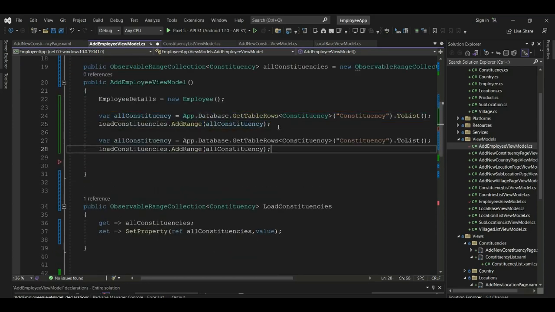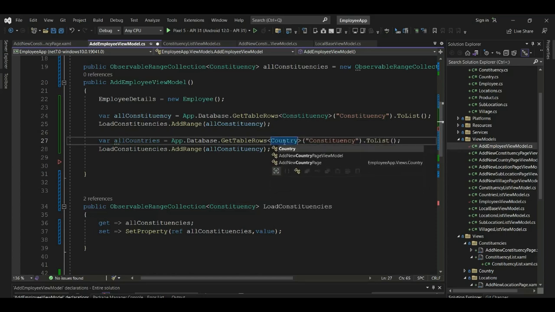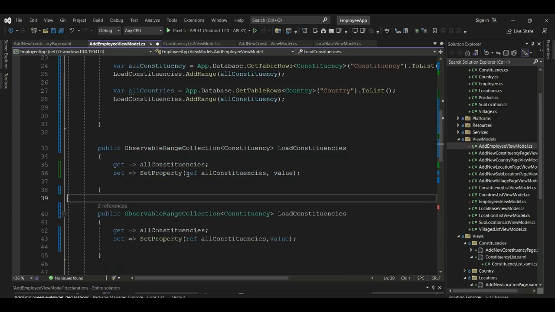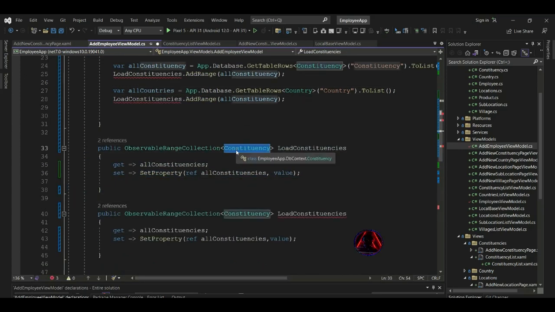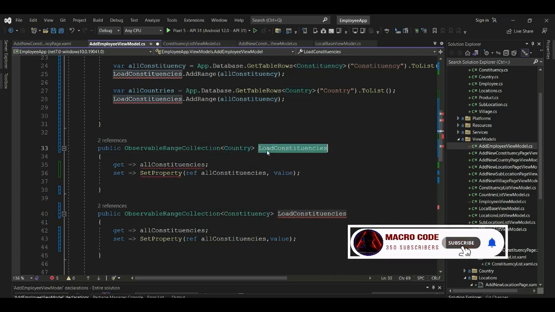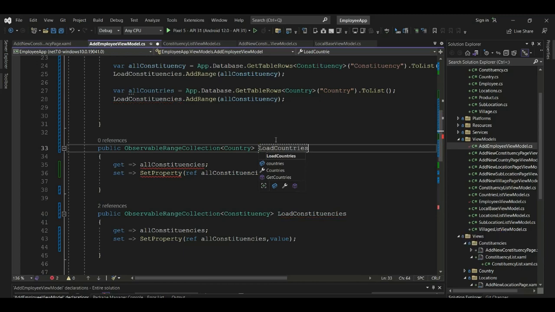So what we can do now, we can pre-populate this and now say all countries, then here should be country, then copy this, paste it here, then we can now replicate this. So we'll just copy this, paste it here, then we change the model, we say country. So we have actually done the bigger part of it, so we'll be just changing here and replacing.